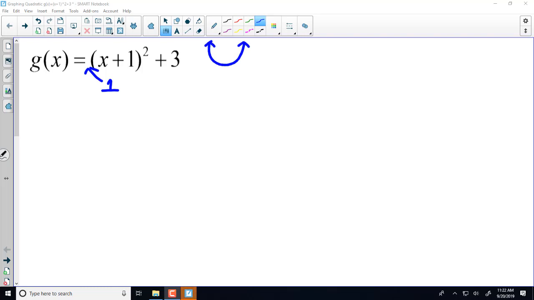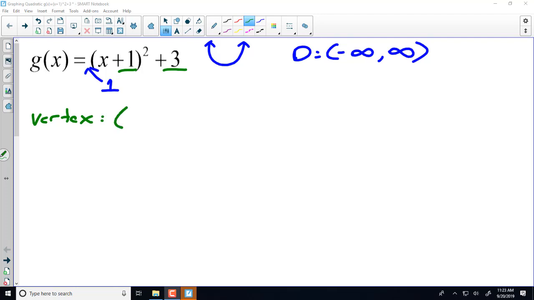The other thing we can write down right away is just like every other quadratic, the domain is going to be negative infinity to infinity. Most important point we're going to graph on any parabola when we draw it is going to be the vertex. So the vertex can be found quite quickly when your equation is written in the form that it is up here, just by looking at these two numbers. We just need to remember that just like a horizontal shift, the x value is backwards or opposite from what we think it should be. So for the x value, we write a -1, even though we see a 1 in the equation, but the y value is fine the way it is at 3.